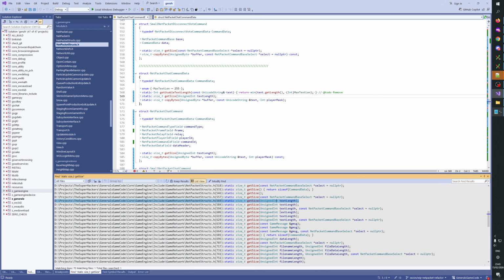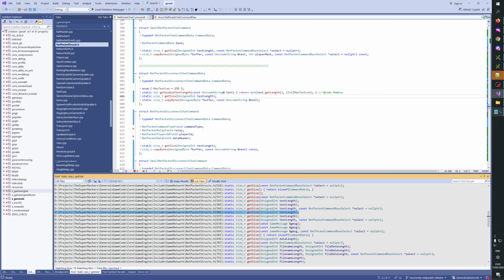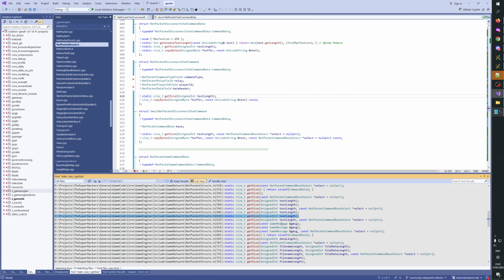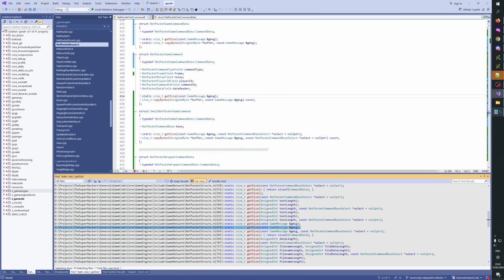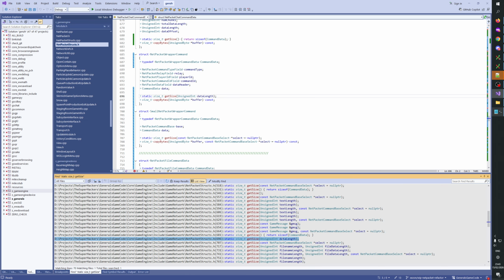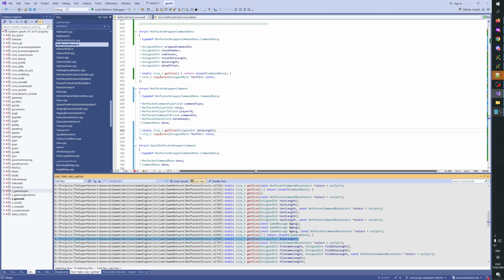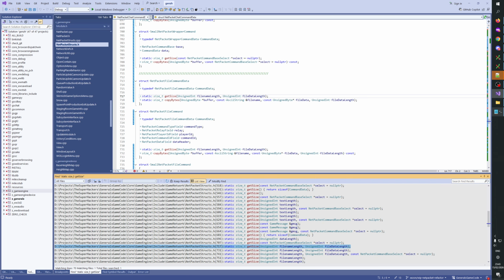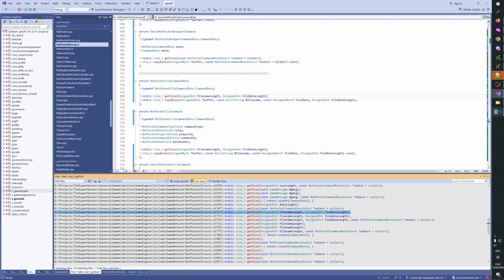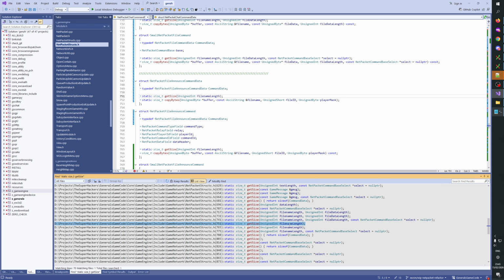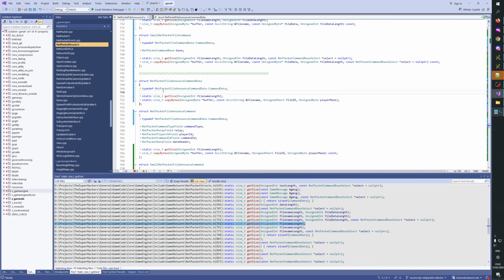Get size. This one. No. Never mind. No, it looks like each one of these that has variable data here doesn't have static fields.